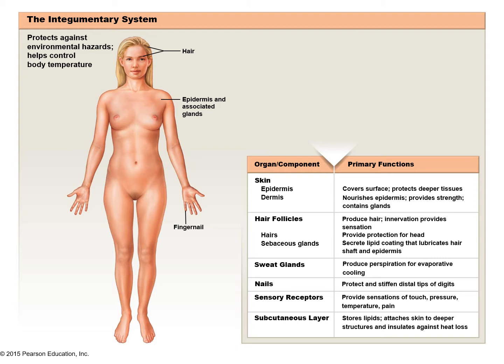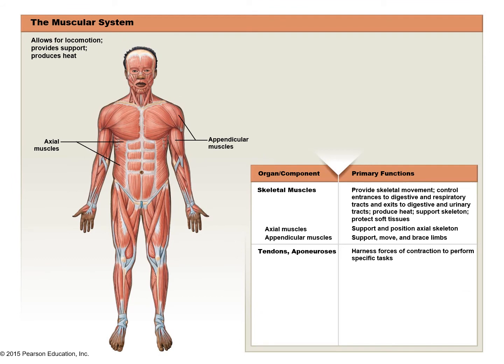Some of the systems that we are going to look at this semester, we're going to talk about our skin. So the integument, that means skin. We're going to talk about the layers of our skin and what it's made out of and how your skin develops. We're going to talk about the glands, your oil glands, your sweat glands. We are definitely going to talk about the different types of muscles that we have in terms of tissues, and we're also going to talk about muscle names.